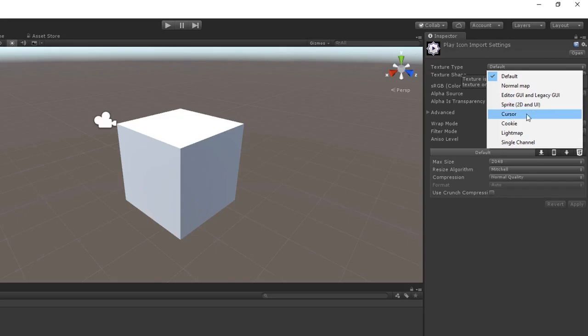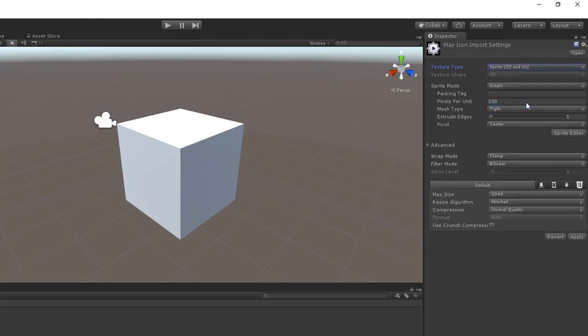Then we have a cursor image, then we have a cookie image, then we have a light map or a single channel. The most commonly used are sprite and this.